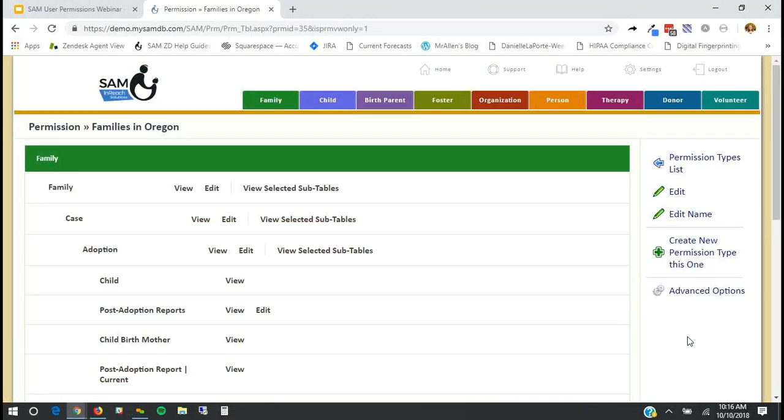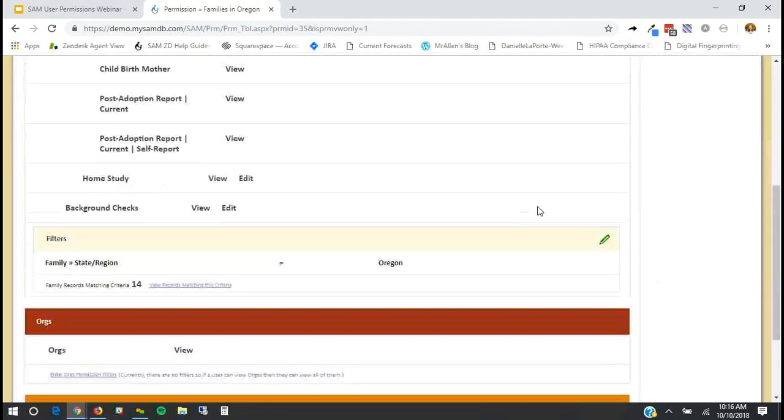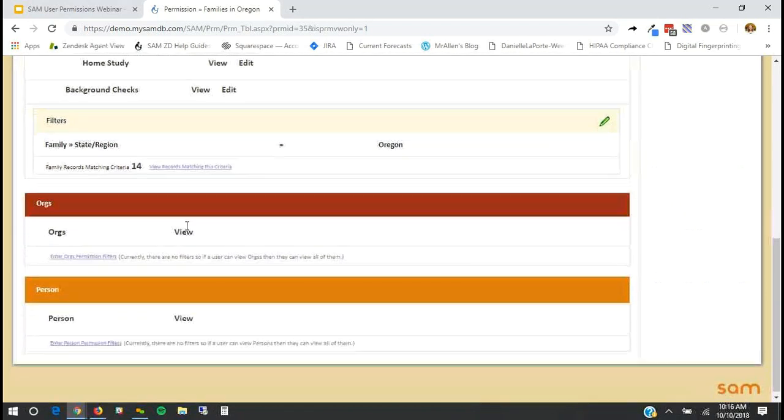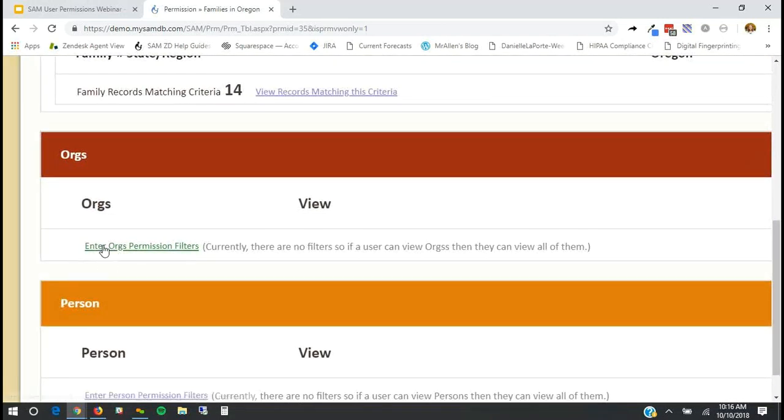So once you've selected what tables, and whether this permission type can view and edit and or delete each of those different tables, you can further define what they can see by adding filters. There's a small link right here, and I'll actually scroll in just to make sure you can see it.